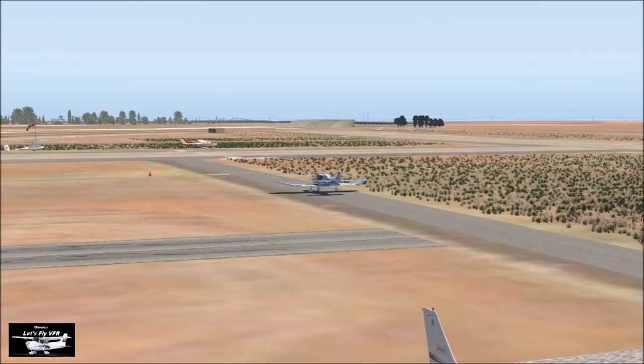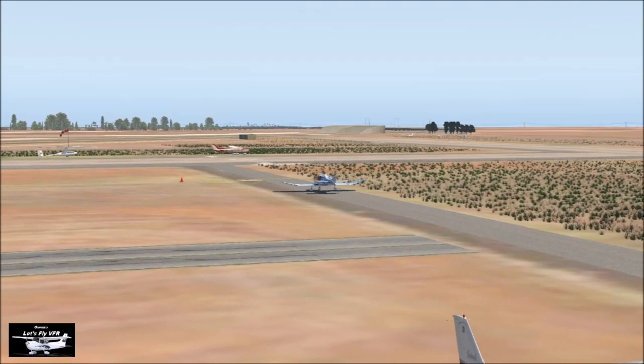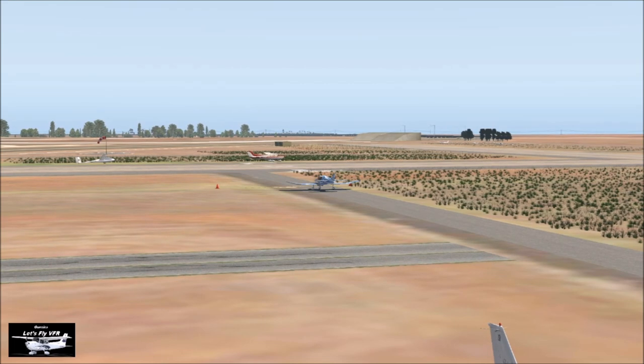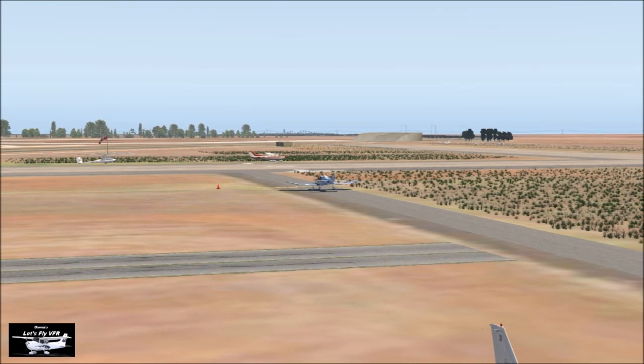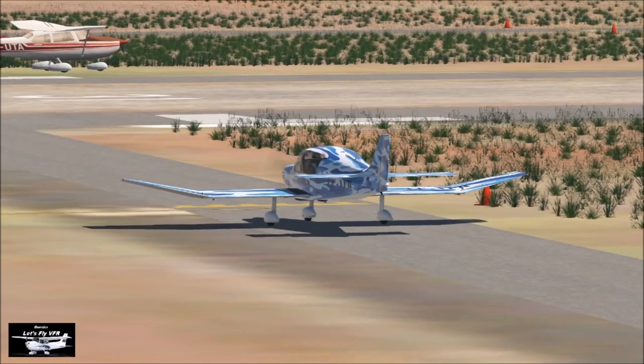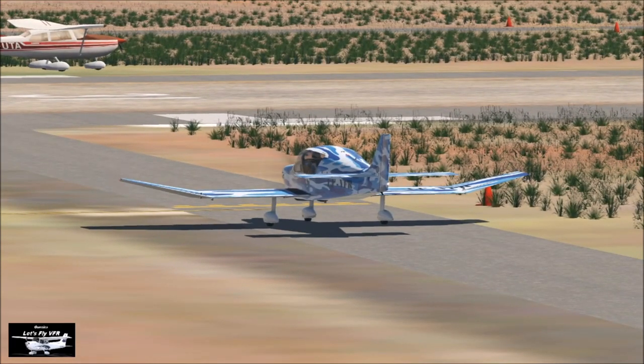If you have Windows 10 and the Creator's Edition with the Paint 3D, then you can do it in there — it's a breeze. I saw someone on Facebook today asking about getting some custom paint jobs done. You could probably do it on something better if you want to be really accurate and have a lot of fine work. But if you just like a little bit of fun, I've got a camo one and a racing red one of the Robin now, and they're all marked up with Let's Fly VFR.